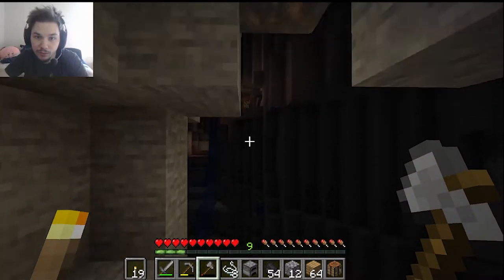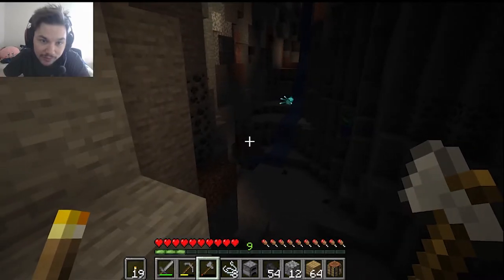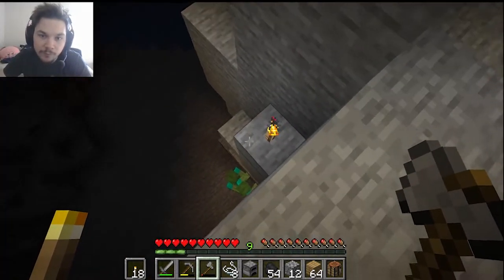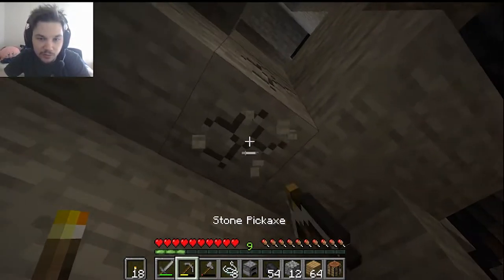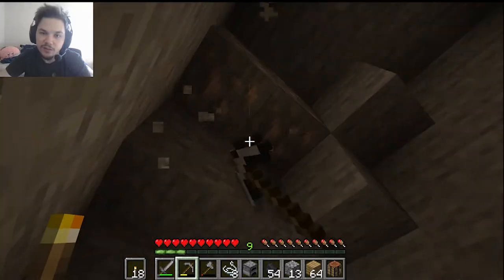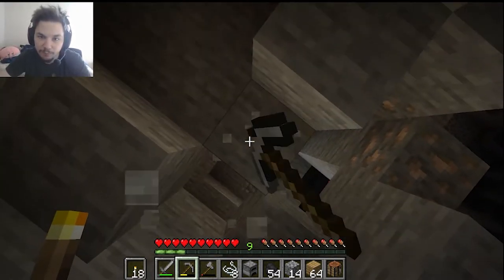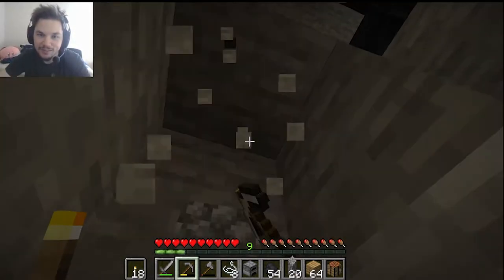What's that up there? Hello? Oh, wow. There's a lot of things. Let's head back to the surface for now. Let's actually get this iron. We're gonna need this. And I think let's start heading towards the surface. Why not? I feel like it's probably surface time. I thought the tip of that torch was spider eyes. Looked like it for a second.